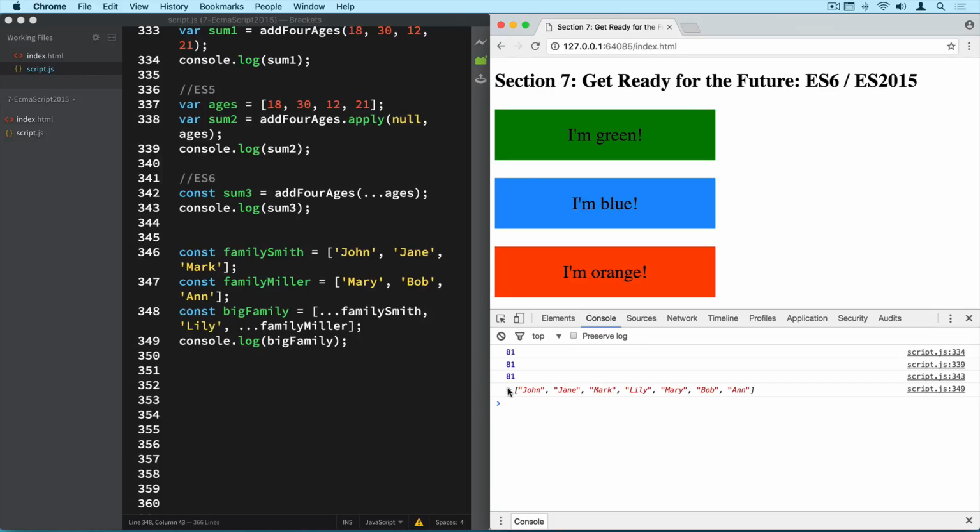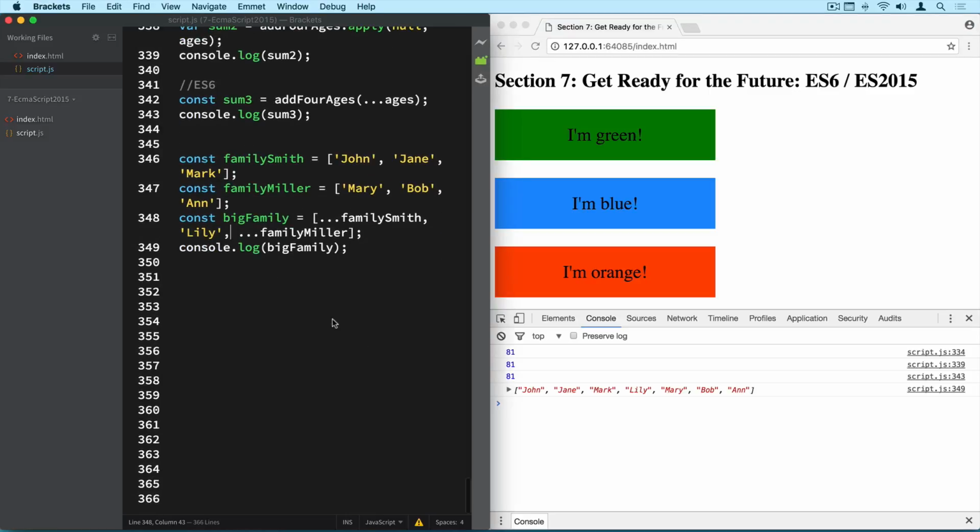And yet another use case is that we can actually use this on other structures, so not just arrays, but for example also on a node list. So remember, the node list is what the query selector all returns. So let's see an example of that. I'm going to select this heading here, and then the boxes, and then I want to change the text color of all of these four elements to, let's say, purple.